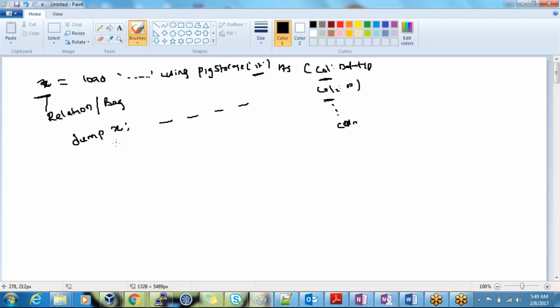Suppose you want to do any operations on these relations, you can do that. You can do a group by on some specific element. Suppose you want to find the minimum or maximum for some value, you can do it. And you can also store the result into some specific location. So let's see some examples. We saw some examples yesterday, so we will be continuing with them. Let's have a little look at it.